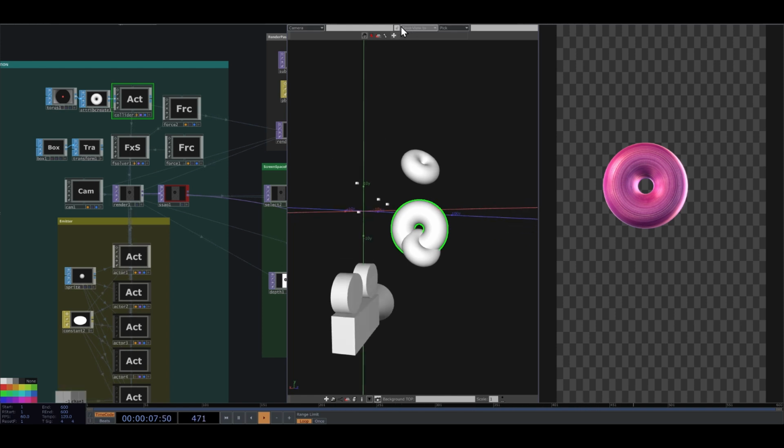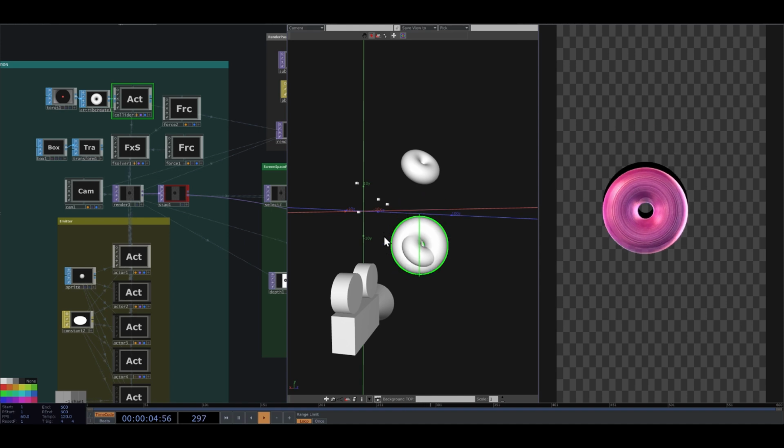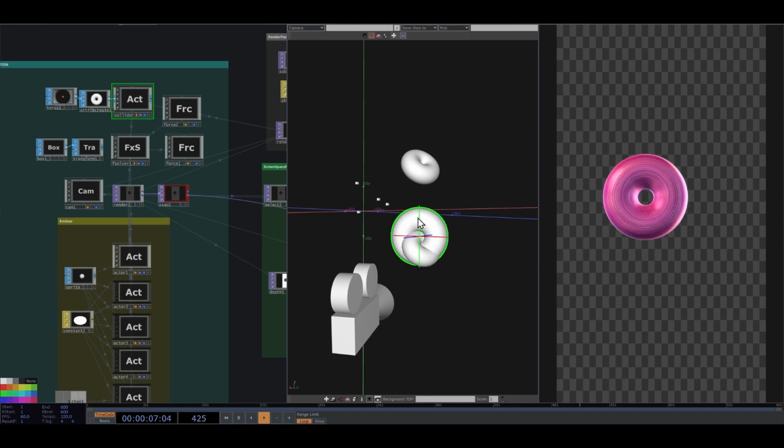If you want to move stuff from here and get the numbers directly in your component, you can use this, which is a lasso. You select something and you can move it.